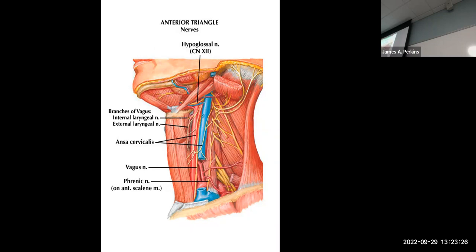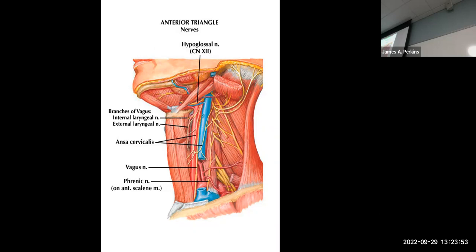It's not. The ansa cervicalis is, well, let me back up. Hypoglossal nerve, remember, it's a cranial nerve. Comes out of the brain, exits the skull through its own little canal, hypoglossal foramen or hypoglossal canal. Ansa cervicalis is derived from 3 cervical spinal nerves, C1, C2, C3. So ansa cervicalis is coming from spinal nerves. So these things are completely unrelated to one another.